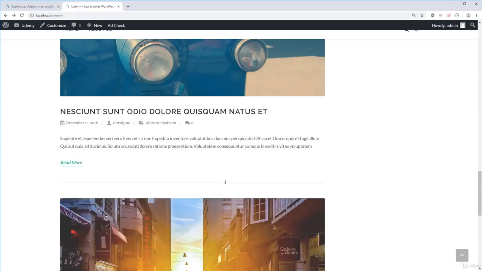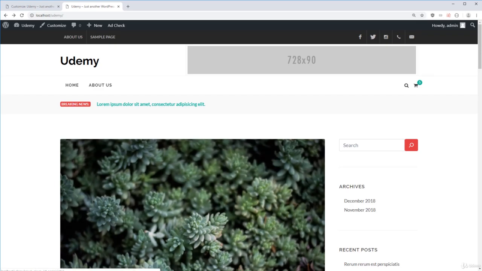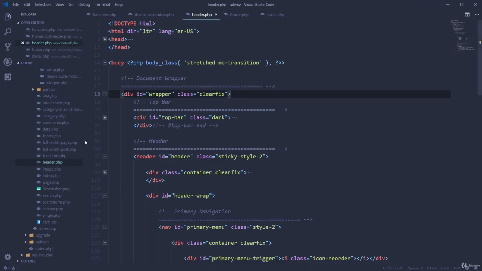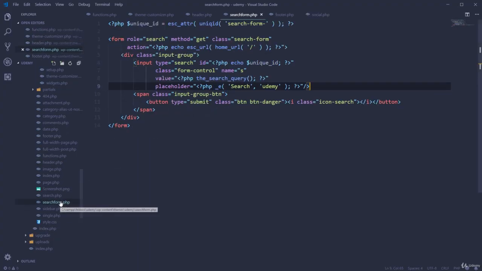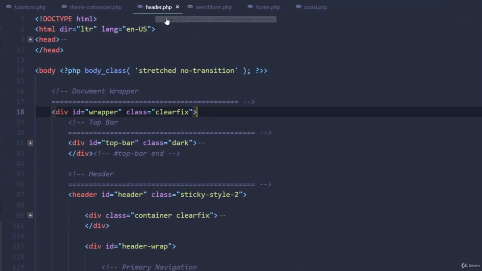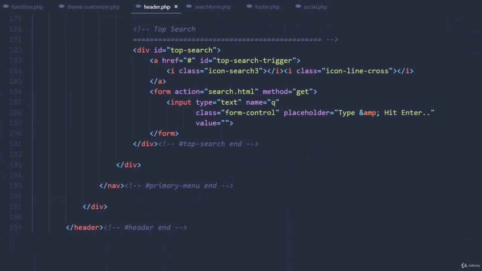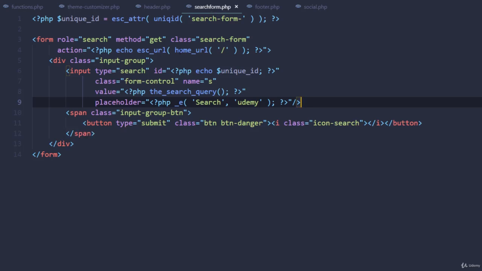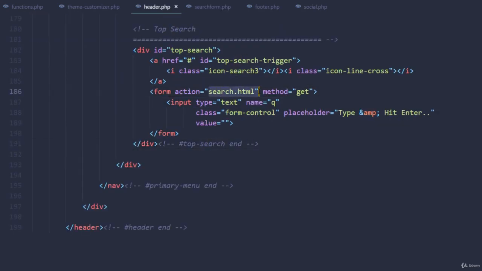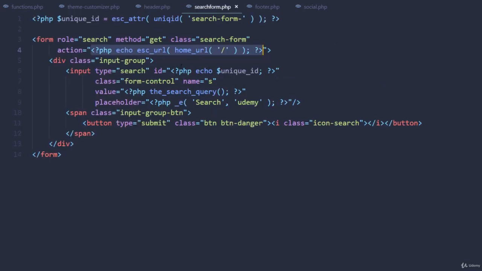Before we get started with the customizer, I'm going to make the search form in the header functional. I'm going to open the header and search form templates. Look for the search form inside the header template. You'll notice right away these forms are completely different in appearance and markup, so I won't be using the function for grabbing this template. Instead, I'm just going to copy and paste some of the PHP parts into this template. There are only 3 things we really need to make dynamic. That would be the action for the form, the value for the input, and lastly, make this text translatable.